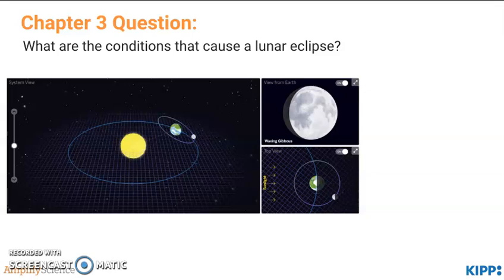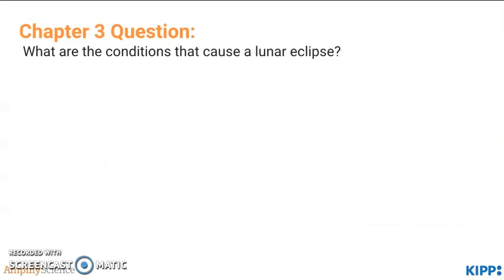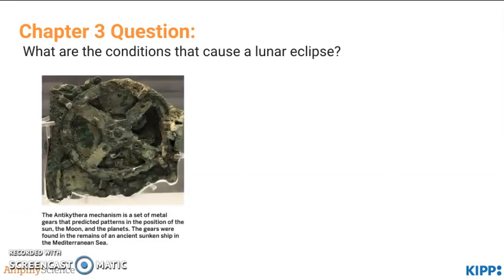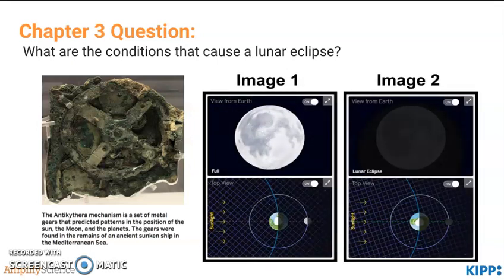Students also return to the moon sphere model, helping them to see that when the Earth, Moon, and Sun are directly aligned, there can be a lunar eclipse, which means the moon is completely dark. On the next day, students actively read an article about how ancient scientists were able to predict when lunar eclipses would occur. Students then used the sim to see that normally the moon orbits on a tilt, so there is a full moon when the moon is behind the Earth. But rarely, the Sun, Moon, and Earth are directly aligned, causing the Earth to block light from hitting the moon.